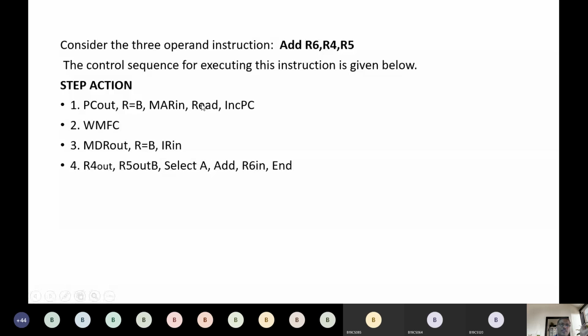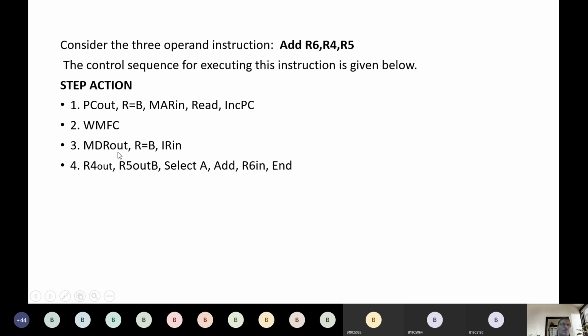If it indicates the completion of this read signal, the read data is by default stored into the MDR register. Remember, in previous slides also, this indicates the completion of read or write from the main memory. If reading is done from the main memory, the data is copied by default into MDR, the memory data register. In previous slides I told you, whenever we get these steps, immediately after this one we have this one. So by default the read data from main memory is copied to MDR, and with this signal we will take data from MDR.